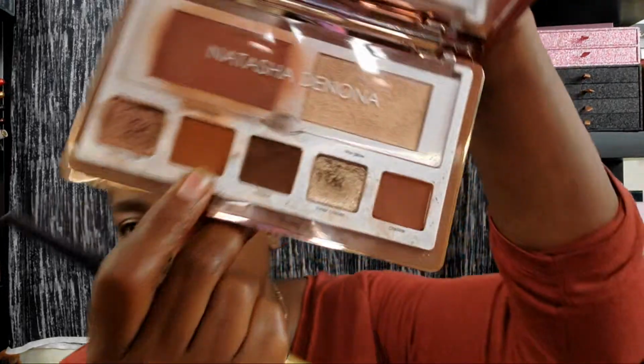And then what I'm going to do is also take this lighter shade. Danessa's, this right here is an eye look and all this kind of stuff, but if I have to compare this to the Danessa Groundworks, Danessa all day. Just to lighten up the inner corner. See the difference? Take that lighter shade. Yeah, I love the Danessa palette. And see, when you put that lighter shade in the center, right there, it just lifts up the eye and opens the eye up some. Because when you take a dark shade and go from here all the way in, it closes up the eye.